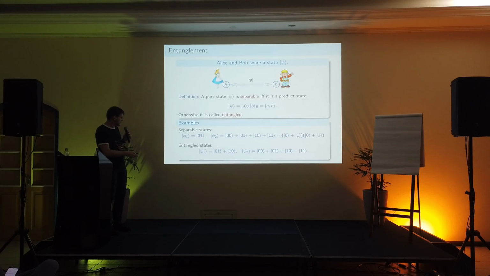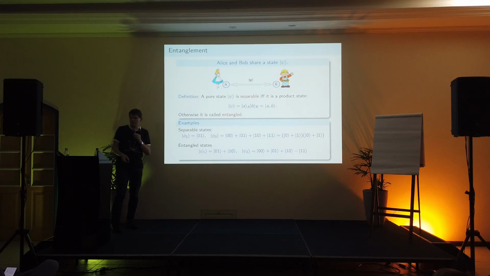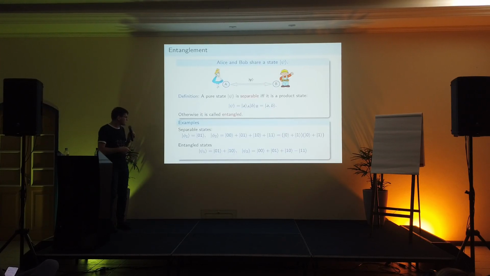And here are some entangled states. One of them is this kind of Bell state, which will also occur later. And actually this state, which looks quite similar to this one but has only one minus sign, is also entangled. You will not be able to write it like that. It doesn't work. I should also say that you see already that often I drop the normalizations of states. I hope you feel comfortable with that.